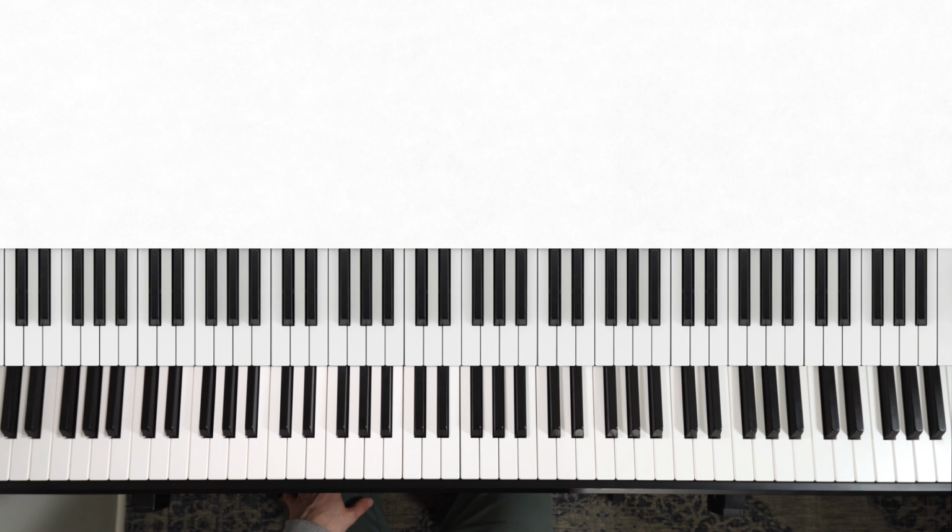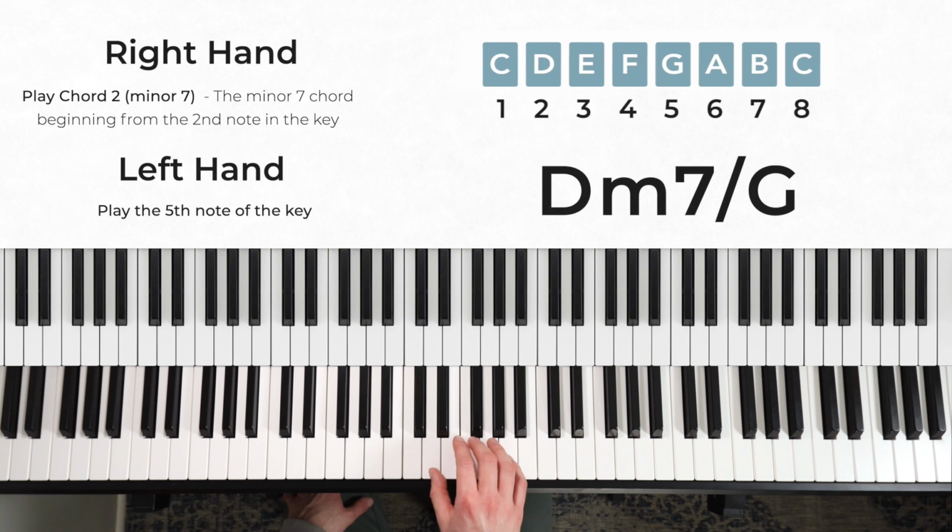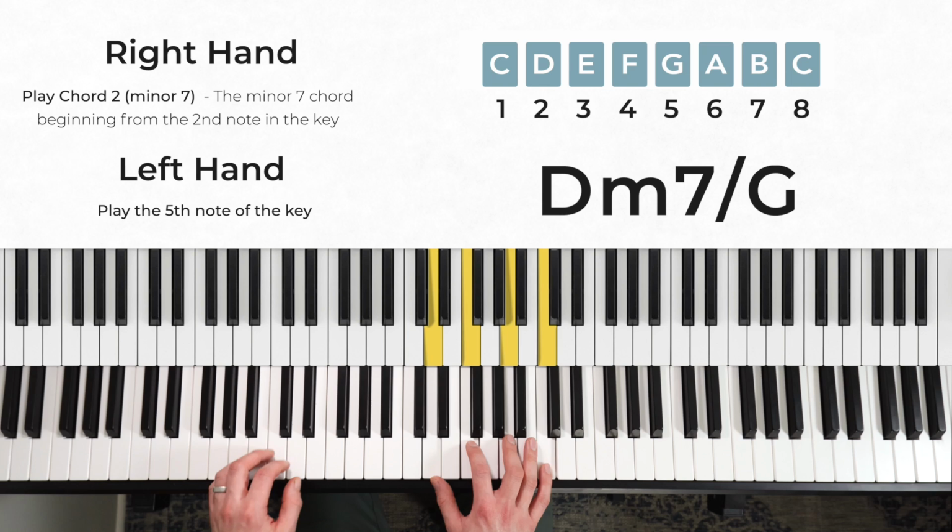Instead of looking for chord 4 in the right hand, we're going to look for chord 2, and we're going to play 2 as a minor 7. So in the key of C, that would be a D minor 7. So we'd play D minor 7 over G. The same bass note in the left hand, the 5th. 1, 2, 3, 4, 5.